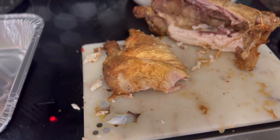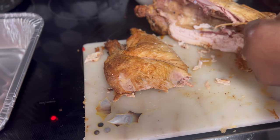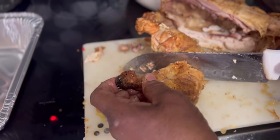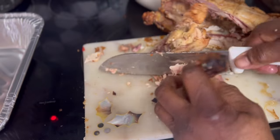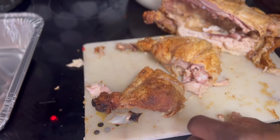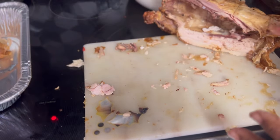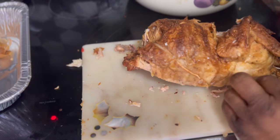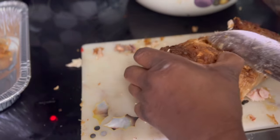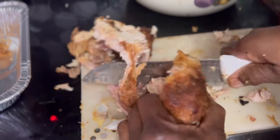I'm back. I almost got going and left y'all. This is a rotisserie chicken and I'm just cutting it up. I said I was going to make Vidalia chicken, but surprise — I didn't have my ingredients for Vidalia onion chicken sauce. So as I'm cutting, I'm thinking: am I going to do honey mustard, lemon pepper, or barbecue? We buy our rotisserie chickens from Sam's Club — they have excellent rotisserie chickens. Just be careful with your fingers so we don't cut anything.